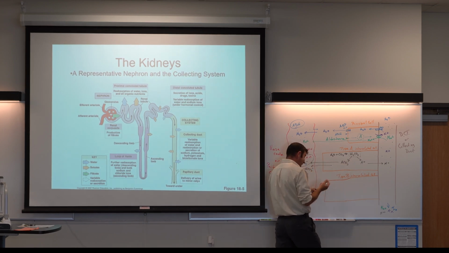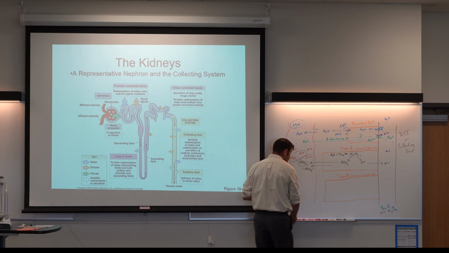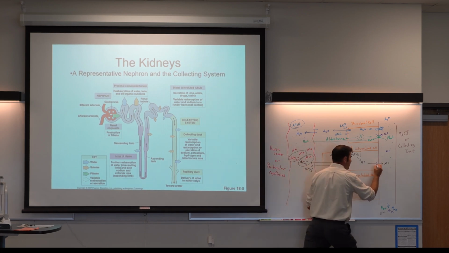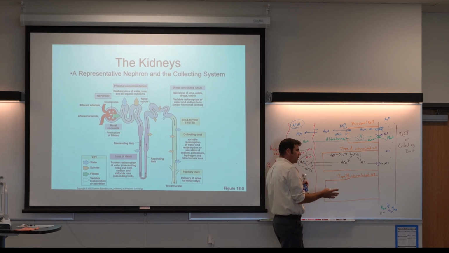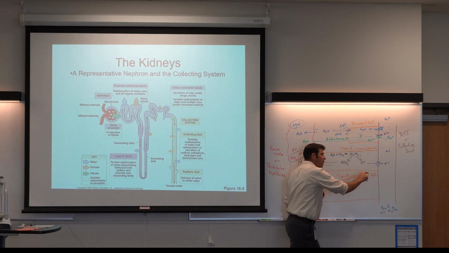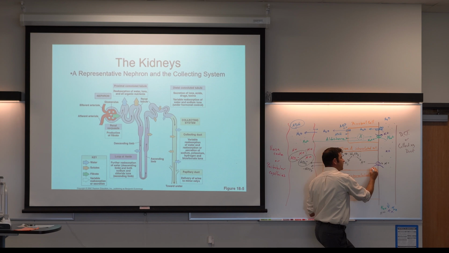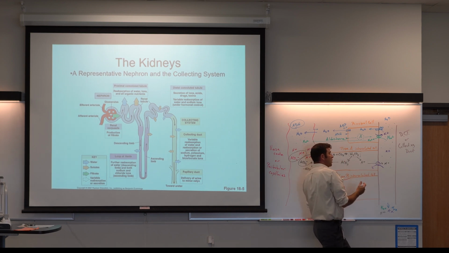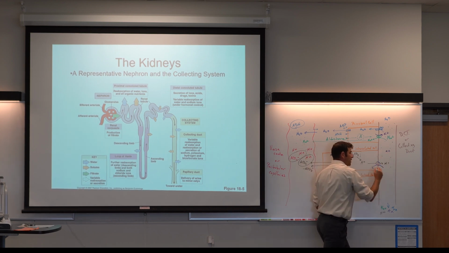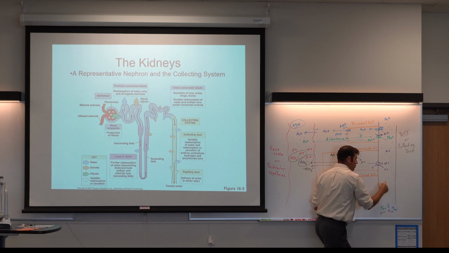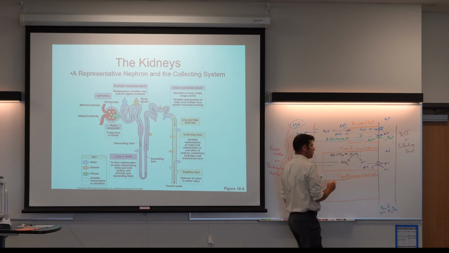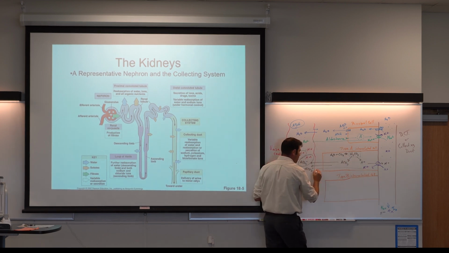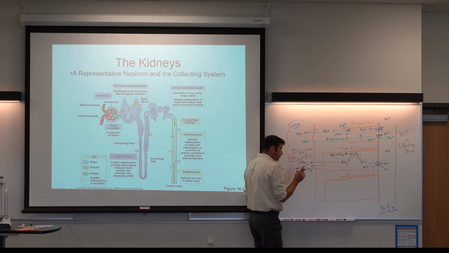There's a side note that I need to add even to this. We're going to see that there's something that happens right here that when one of these type A or even type B intercalated cells gets rid of a hydrogen ion, it's getting rid of a positive charge, so it has to fill that void by picking up a positive charge. What it picks up is one of these potassium ions that might be out there in the filtrate about to get excreted in the urine. That potassium ion gets reabsorbed, and it's going to end up making its way through the cell and into the bloodstream. That's the side note.